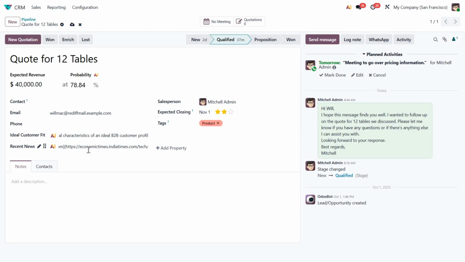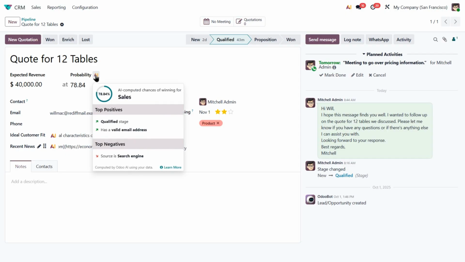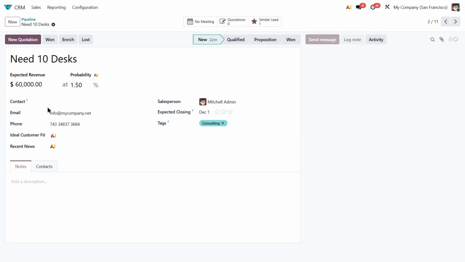Beyond AI agents and AI fields, there is also the AI probability feature. This shows the likelihood of winning a lead based on your past performance. If you want more details, just click, and Odoo explains what factors increase or decrease the probability. Let's take another opportunity as an example.